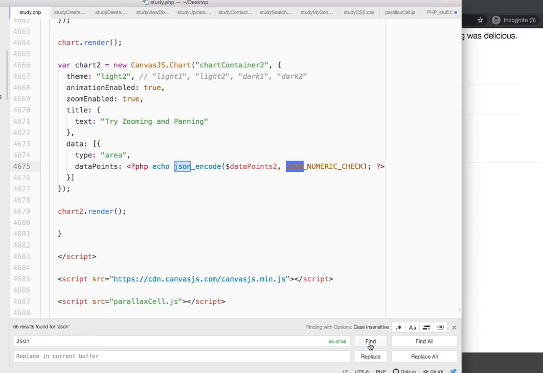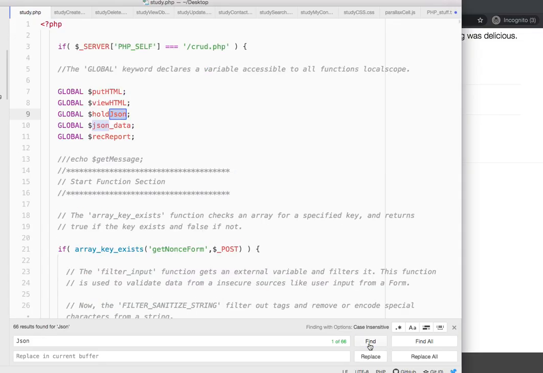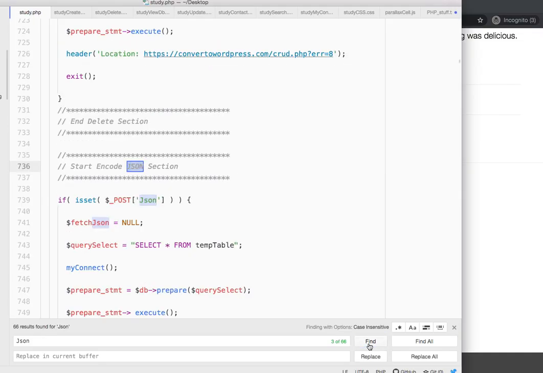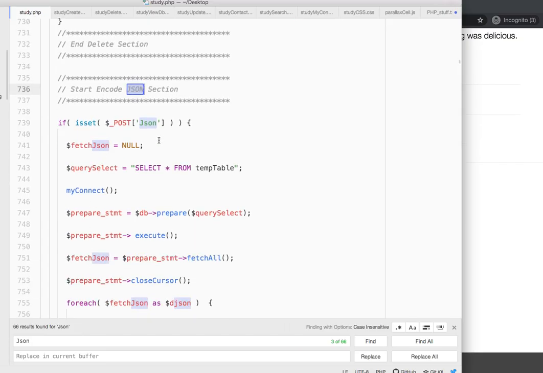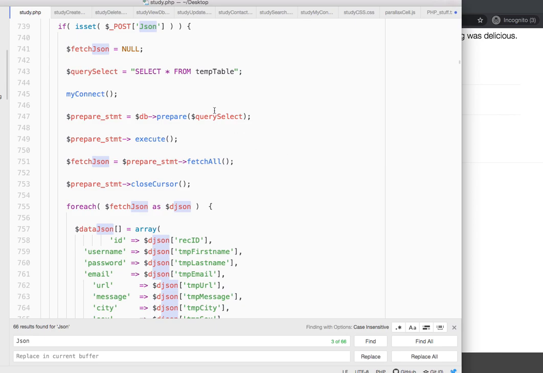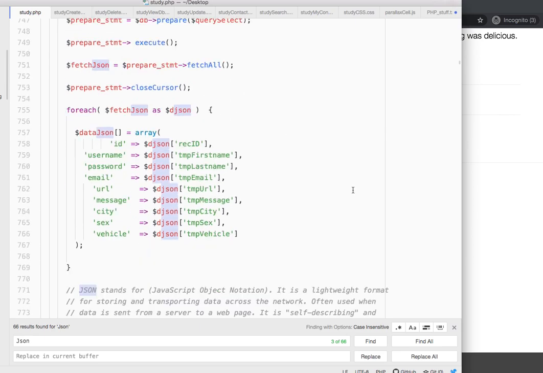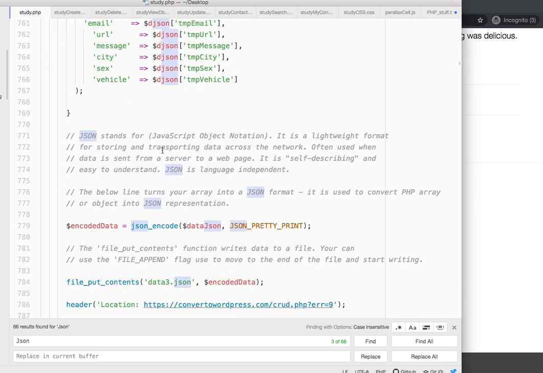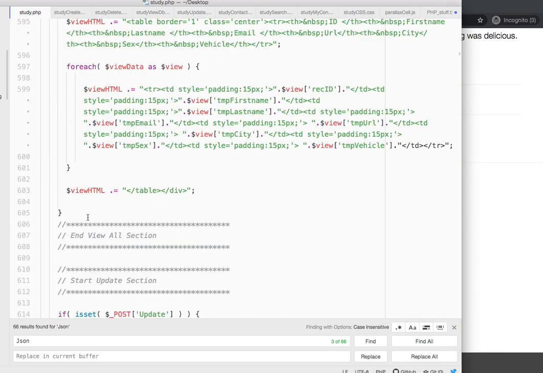Okay, let's get to the point, buddy. There you go. There you go, right here, JSON. It looks up the JSON, creates same things like the search, it reads it, you connect it, you prepare and all that, and then you build it up, and then you create a JSON file. But I'll explain to you on the next one.